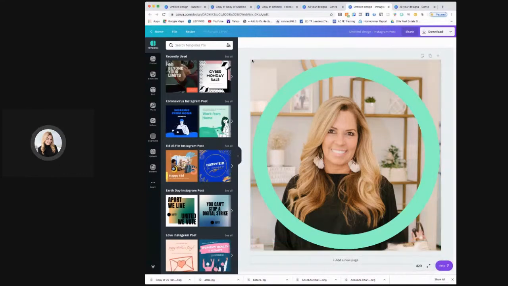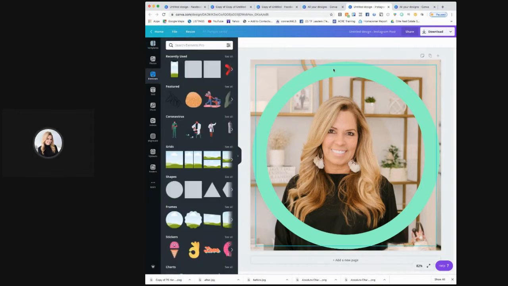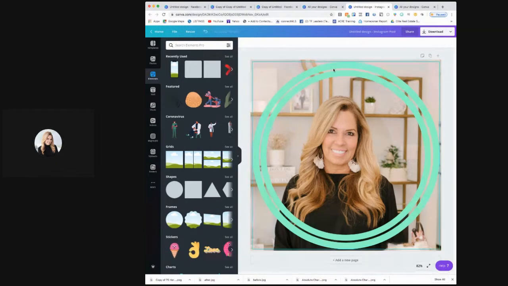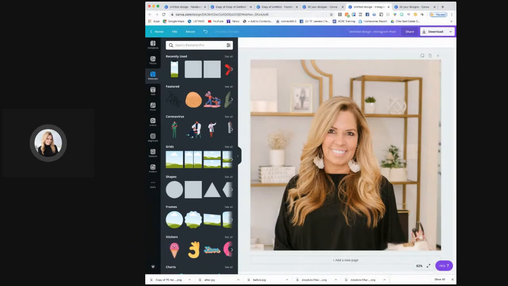I made sure to have this photo cropped as a square. Okay. And then I simply went over here to elements. Let's just go ahead and remove this element. And see, the way I did that, I had to layer them on top. Okay, so it's gone. So all I've got there is a square photo. And in reality, no matter how much you think you don't need to crop in, you probably do. In reality, I would probably get even closer, but it's kind of a hard one because my hair was in front, and I kind of wanted that to show.